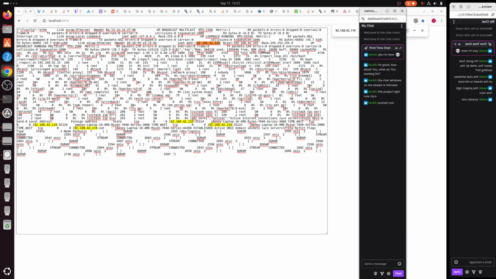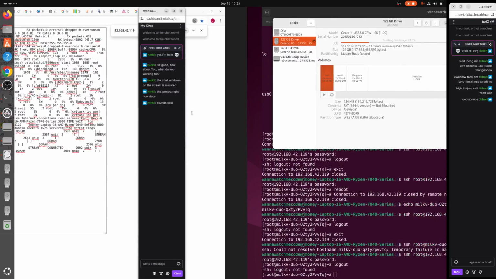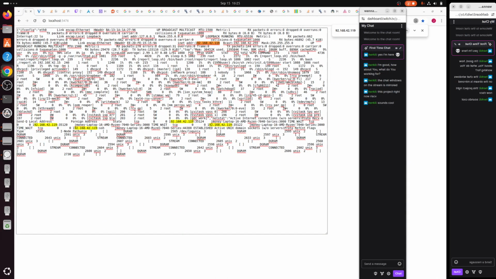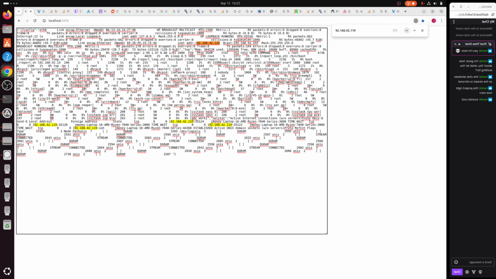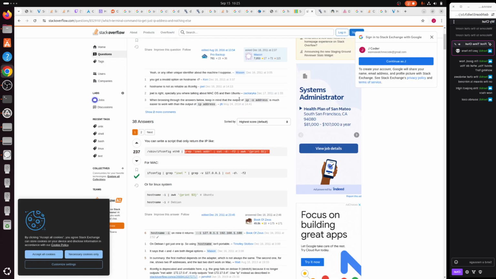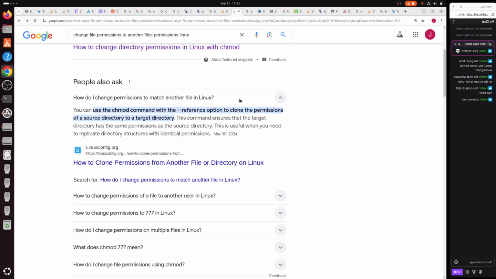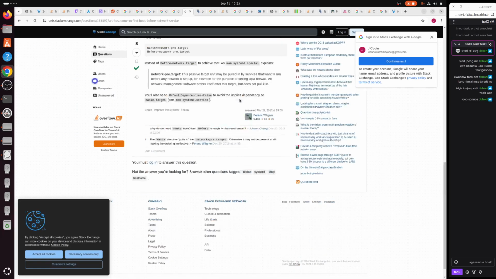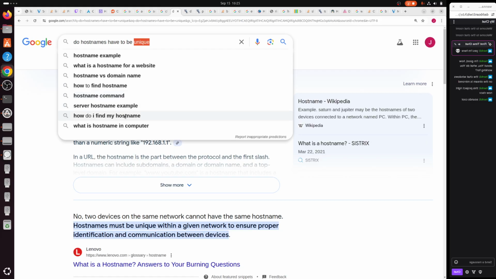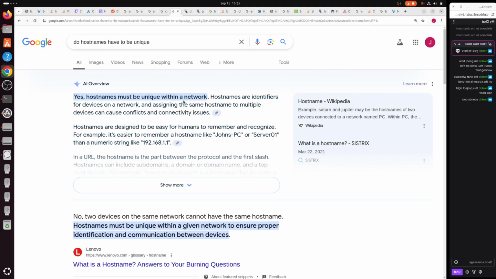The other thing that I did today was setting the host name to be unique. I generated a unique ID for the host name. As I read earlier somewhere in these tabs, the host name within a network has to be unique.